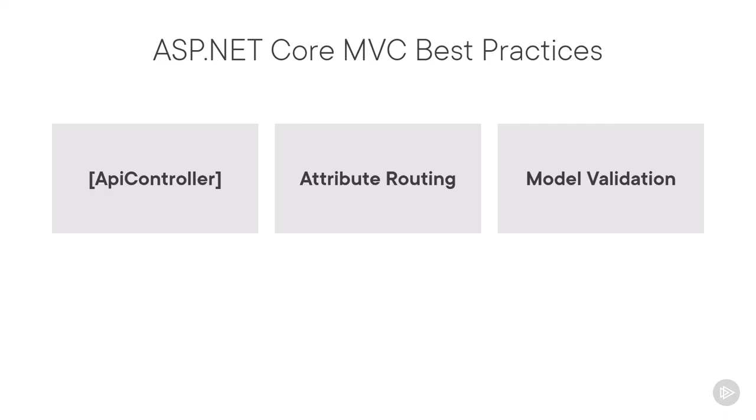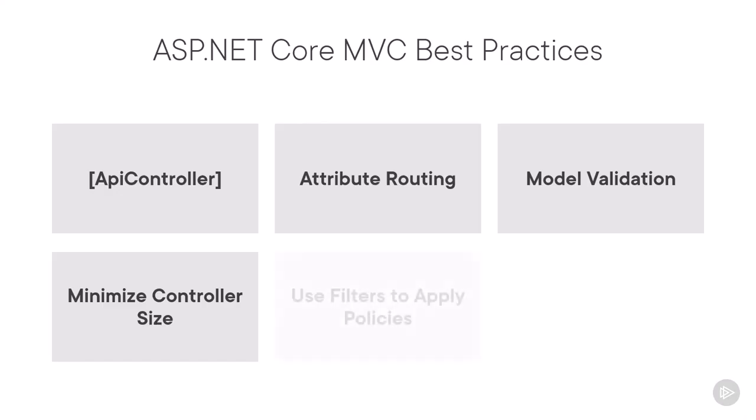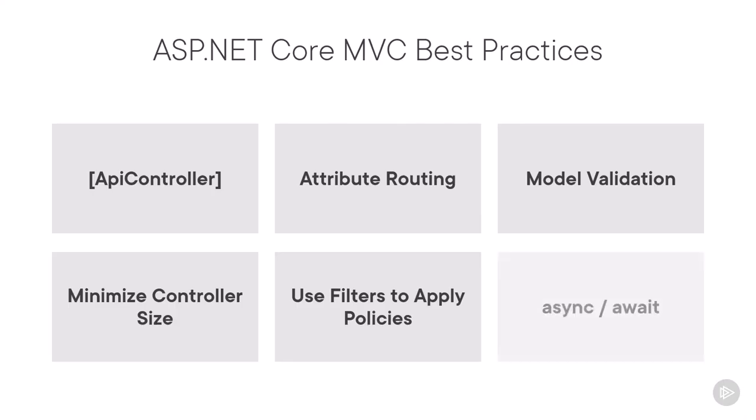Another best practice related to MVC is to reduce controller size. There are several advantages and ways to approach this, which we'll cover shortly. ASP.NET Core MVC supports a variety of filters. If you want a consistent API, you should use filters to create that consistency. And of course, ASP.NET Core APIs support async, which should be your default for most of your endpoints. Only switch to using non-async action methods if your endpoint isn't doing anything asynchronous, which should be pretty rare if it's talking to any external services or data.